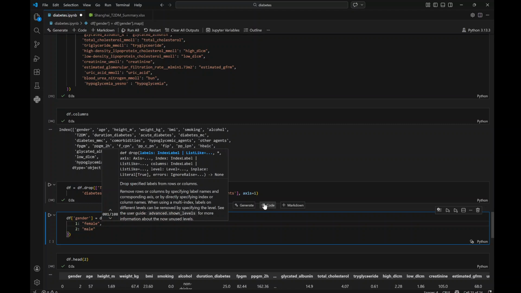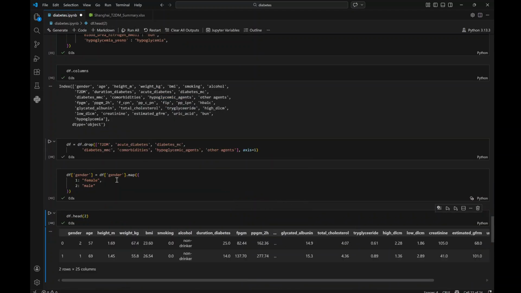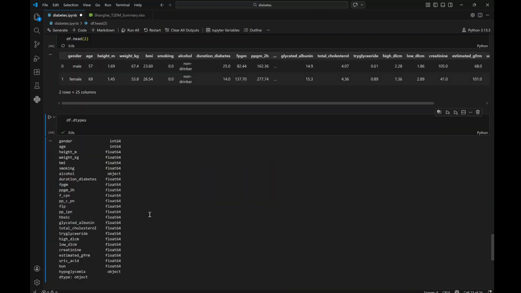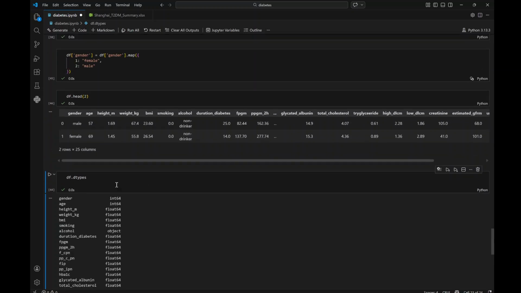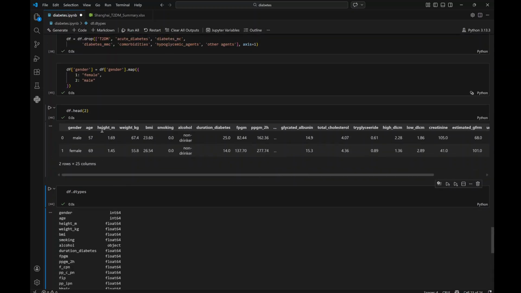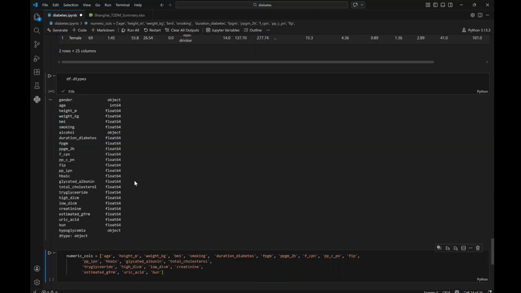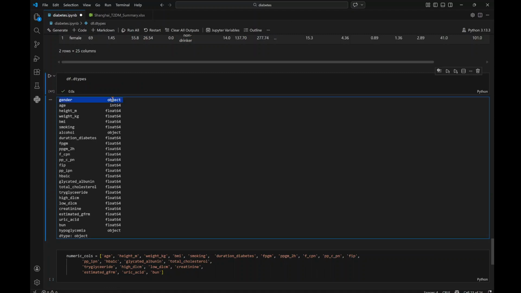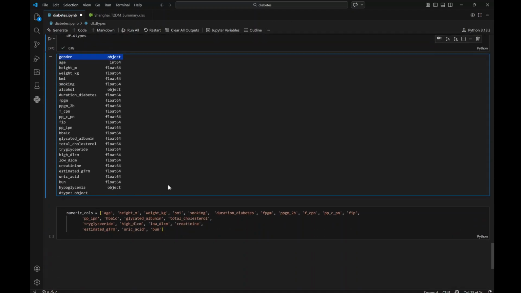Okay, that should work. Okay, let's run this. Alright, gender. Okay, it has changed. Okay, yeah. So we run this, and automatically it changes to an object now. Okay, so gender is now an object.